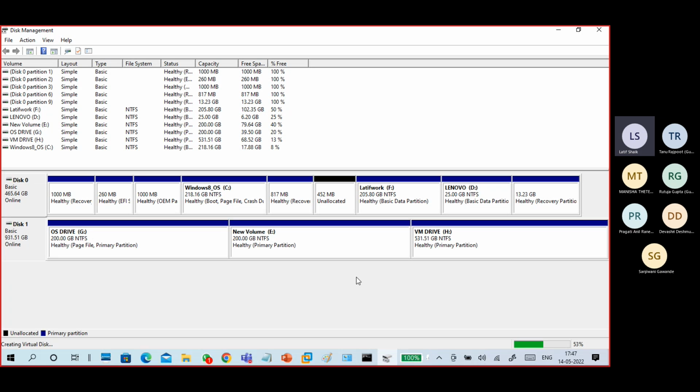Let it finish, then only can I connect and show you. Differencing disk we can see only in Hyper-V. It's a very good concept, guys, a fantastic concept. Differencing disk is your snapshot, checkpoint, and direct differencing disk. When I worked in a CMS organization, I used a differencing disk to create virtual machines in this simple, very fast way.